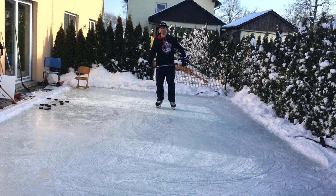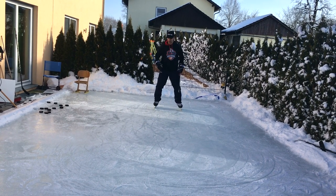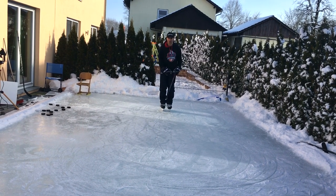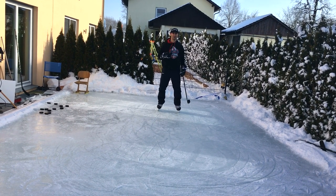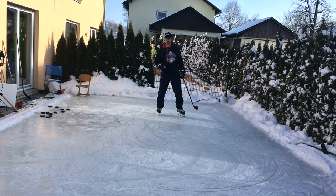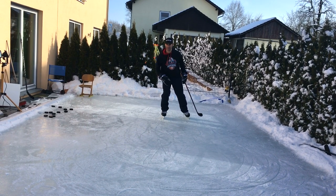With your upper body, that is. Now let's go into the legs. Usually when we're skating forwards we want to have our legs always come into the middle. But when we're doing a tight turn, in order to have stability and be able to explode out of the corner, we want to have them a little bit wider than normal. On top of that, our inside leg is always going to lead a little bit.